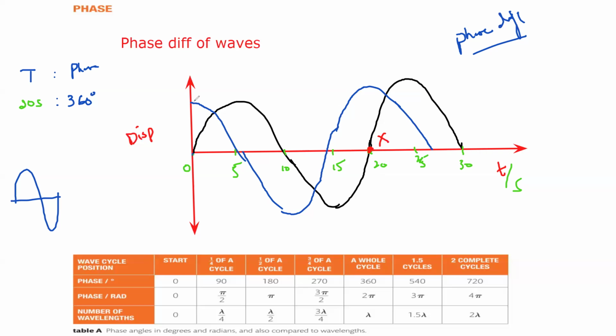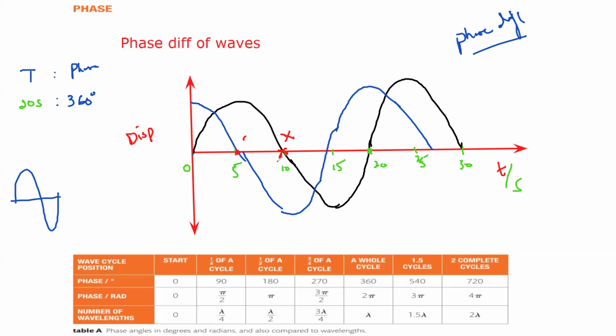When the other wave is also completing, we want to make sure that they start from the same point. So this is one complete wave. If I want to work out how much difference there is, I should start them from the same point. So, for example, see this point X and this point Y. These are the identical points of the two waves. As you can see, for the black and for the blue, they start in the same manner. So what I will do is work out the difference in the time of these X and Y.